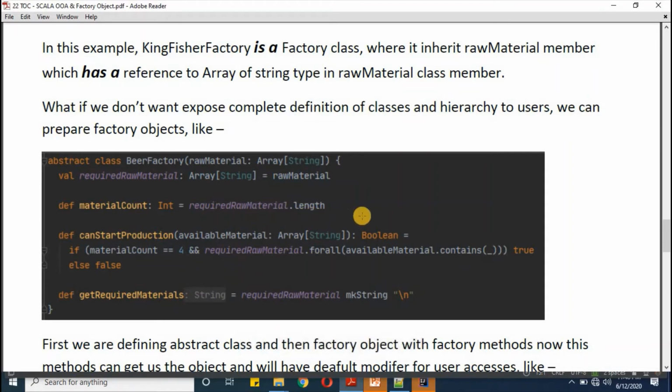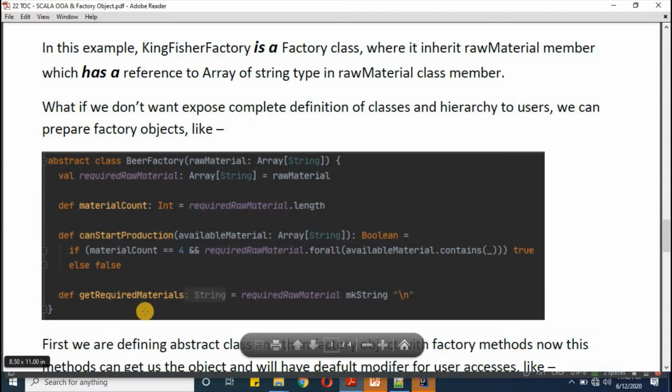That means we are checking that whatever information we store here as required raw material should be present in the available material. If available material contains all the materials defined in required raw material, then we get true out of this function. Otherwise it will be false.